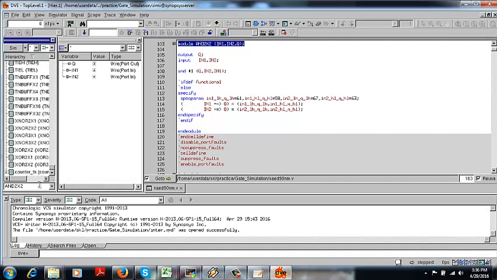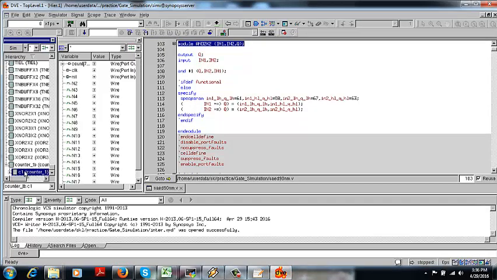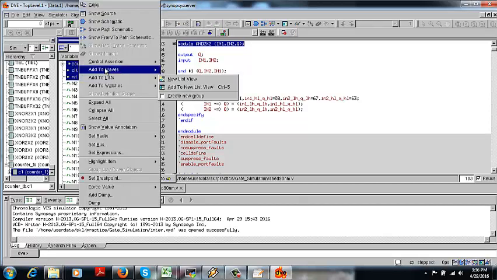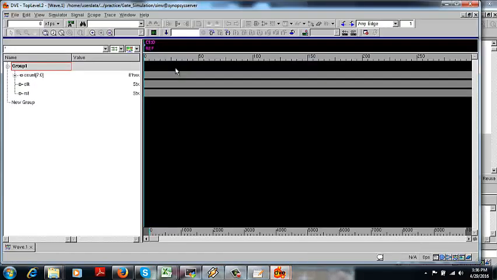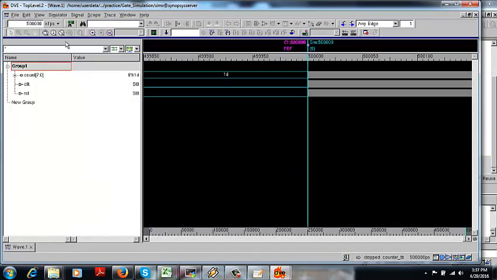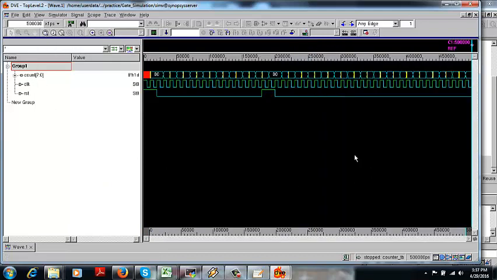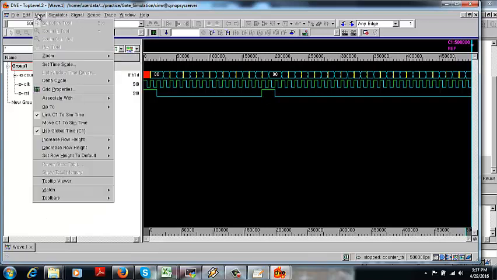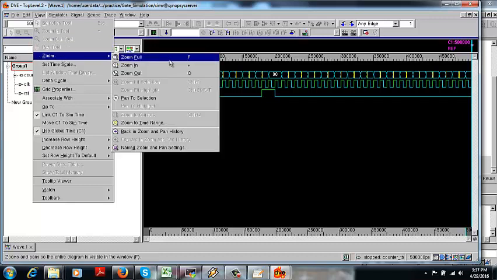So here, a counter module, clock, reset, add to wave, and then the simulator starts counting. So then you can play with that. For zoom in we'll use plus.